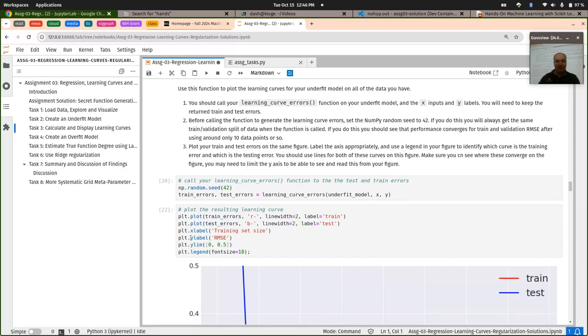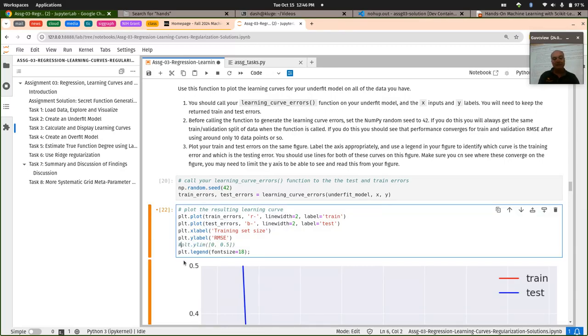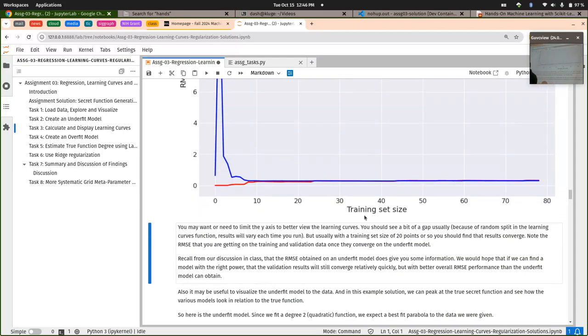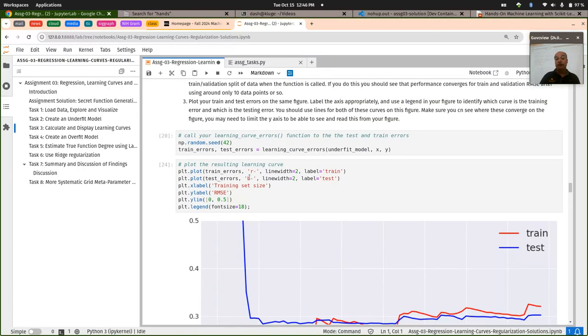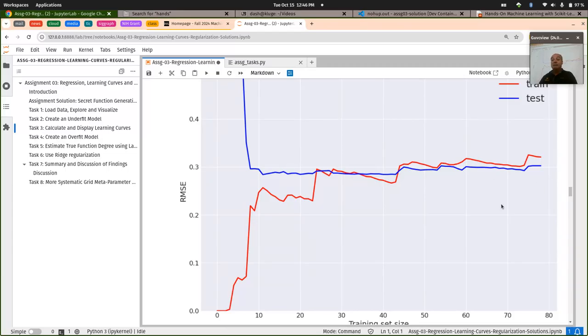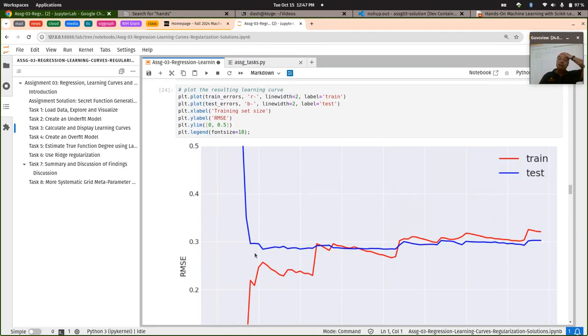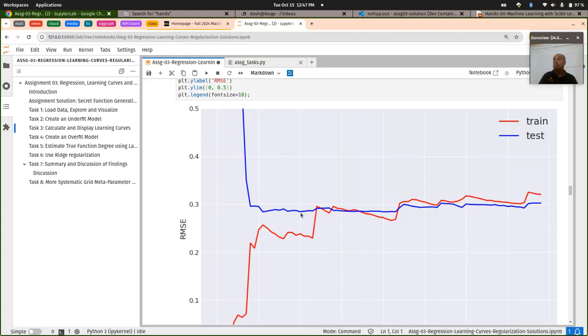Right. So if you don't manipulate the limits, you can't get that kind of information sometimes at all, or at least not as well. So anyway, that's the main purpose of the learning curves and visualizing like this: there are certain things that we can learn about the model and about the data that we're trying to fit here. So a proper limit on this one for the first underfit model is probably like 0.5, because that gives you a pretty clear view of what level we're converging at, both for the training and test, and how fast they're getting there, in terms of the number of points we need before our testing data is back in about the same range as the performance we get on the training data.